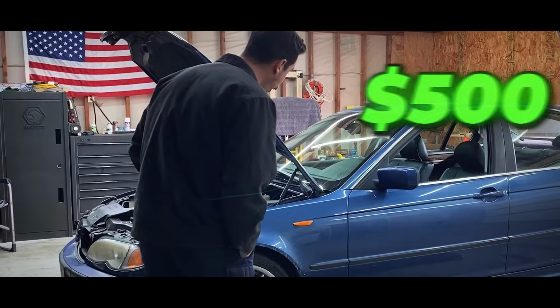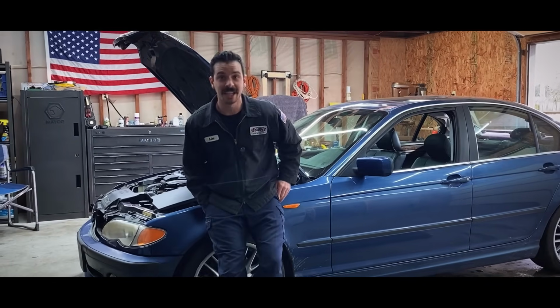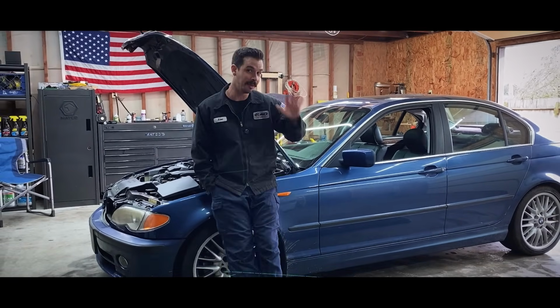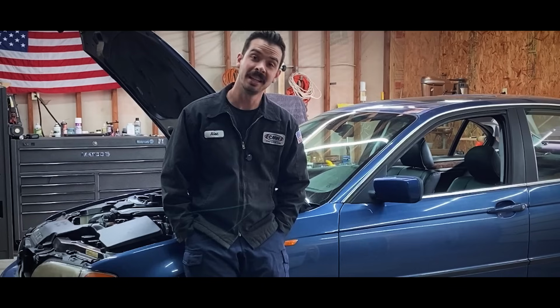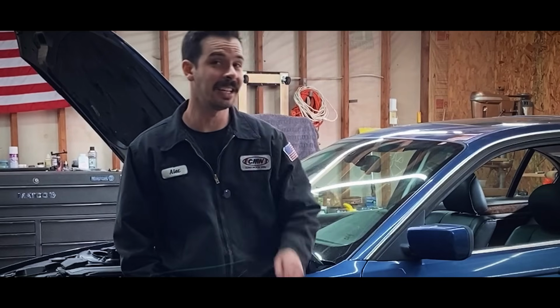This is my $500 BMW E46. It is a 2002 330i with a 5-speed manual transmission, and it has 161,000 miles on it. Yes, I know that is very cheap, and yes, I did get very lucky.